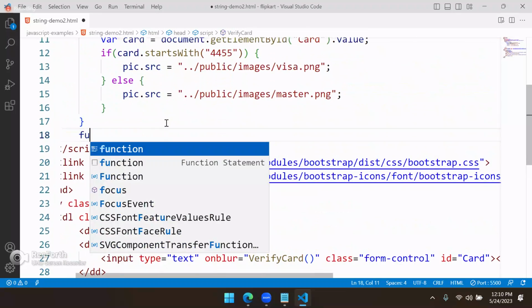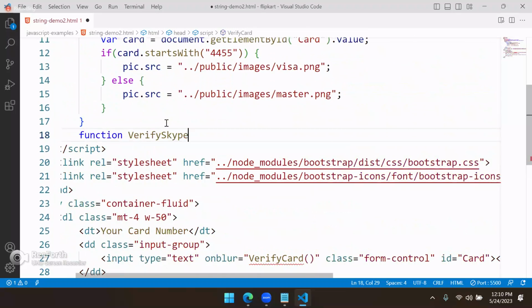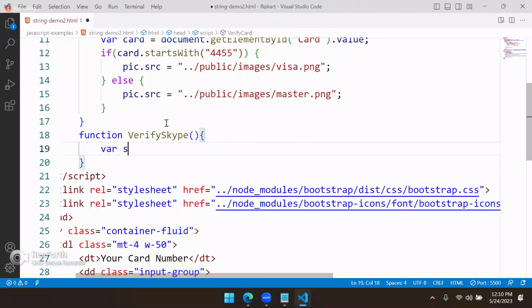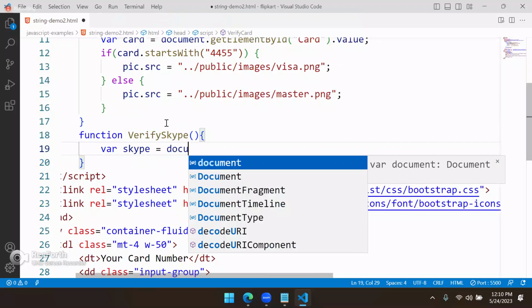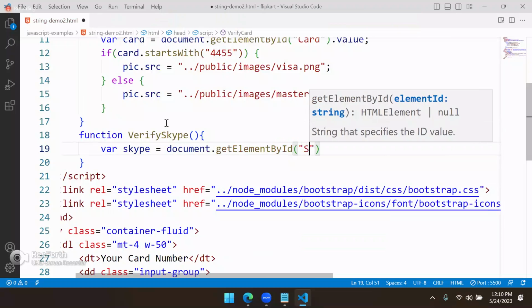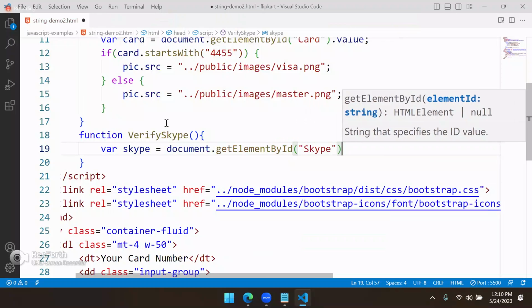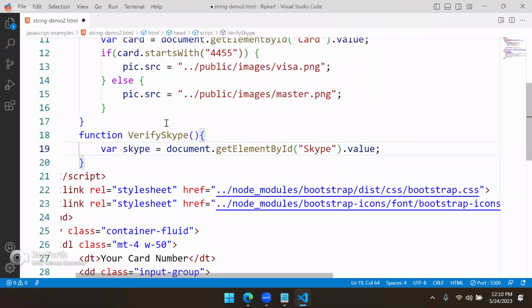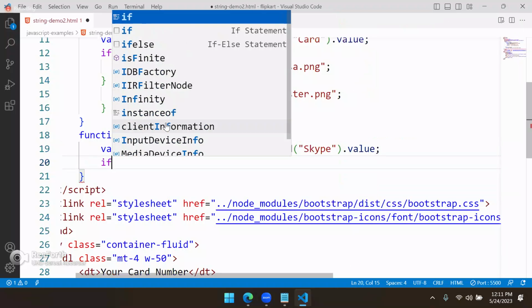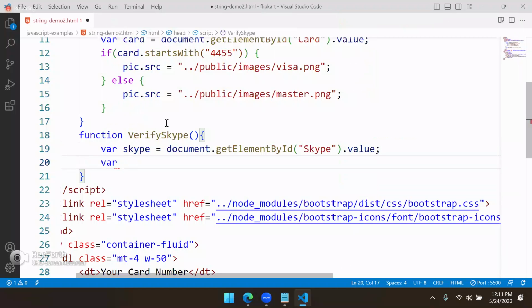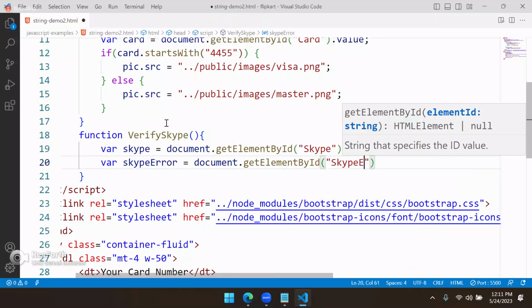So we need a verifySkype function. What is in the function verifySkype? Var skype is equal to document.getElementById, we have skype.value. And the condition is if, and we have another one, skypeError.